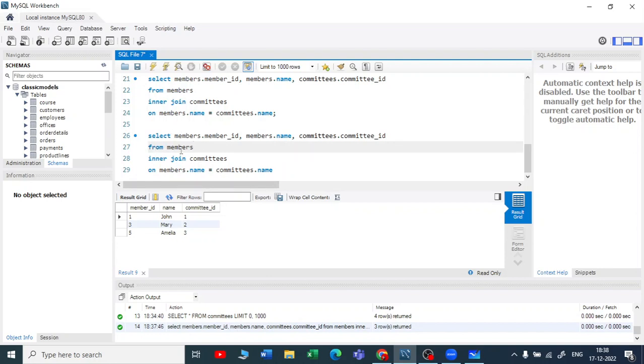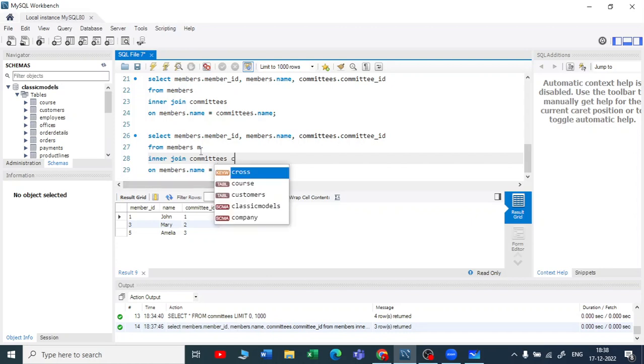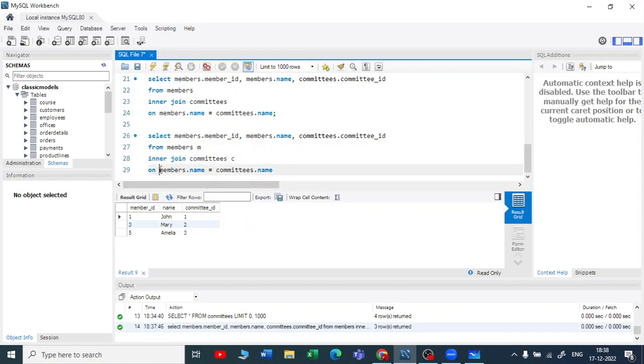So if you remember, I told you that the SQL execution order starts with from members. I'll do some aliasing and I'll say that this members can be called as M. I'll just use M. From members M, inner join committees C. You can write AS also, or without AS it also works.